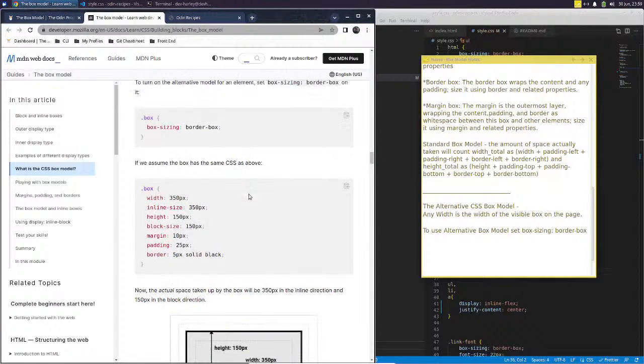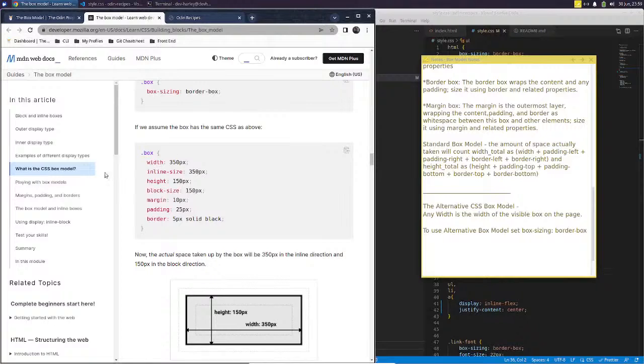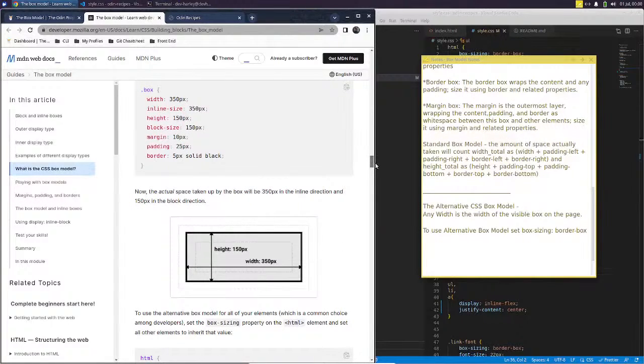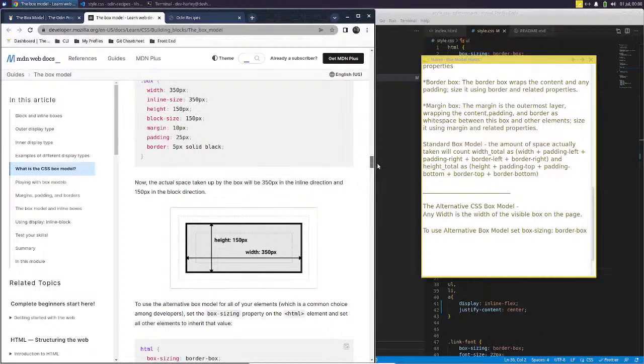If we assume the box has the same CSS as above, width, height, inline-size, block-size, margin, padding, now the actual space taken up by the box will be 350 pixels in the inline direction and 150 pixels in the block direction.